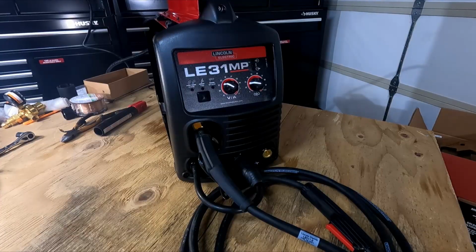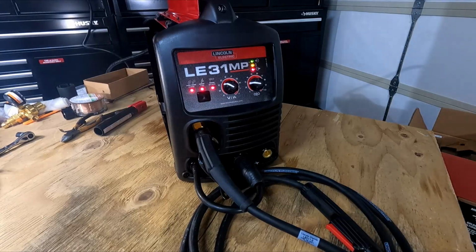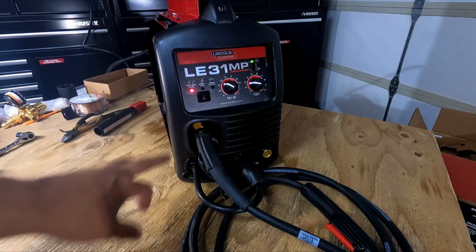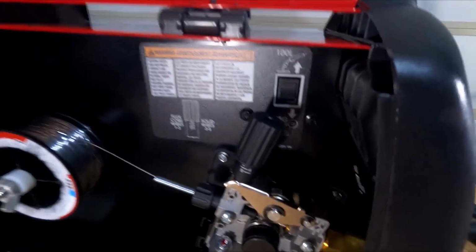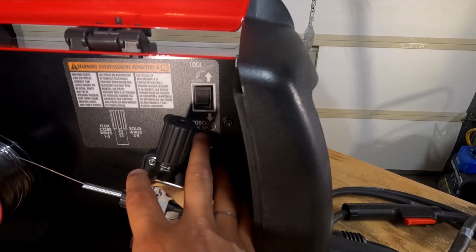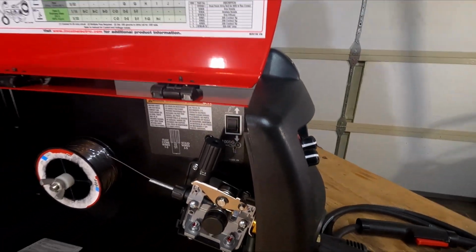Now that we got all that set up, we're going to turn on the welder. The fan's going to turn on. Your lights are going to turn on. Make sure you're on the wire setting. And make sure you have your switch upward. The bottom switch is for a spool gun when you're using aluminum. It's an aluminum spool gun. Make sure it's pointed upward.